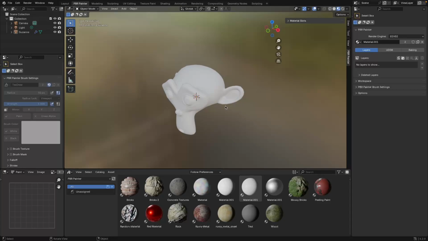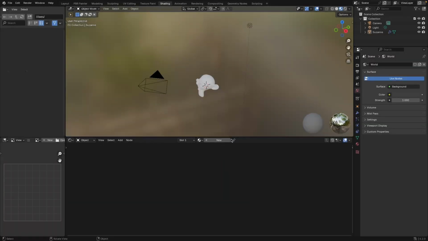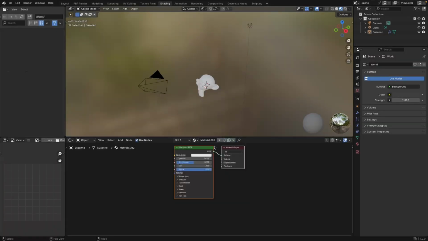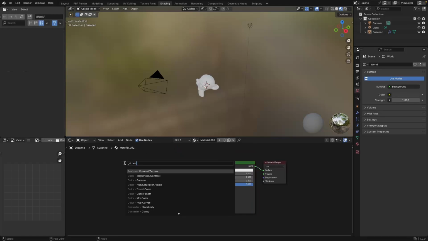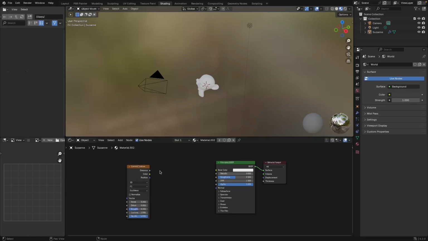Now I'm going to show the next import tool, which lets you import a Principled BSDF material. So this will let you choose any material that you have locally, and it will import it so long as it uses a single Principled shader. And to demonstrate this, I'm going to jump across to the shading tab, get rid of this material again, and create a brand new material. And in this one, I'm going to set up some custom node setup in here. So I might add some random procedural textures.